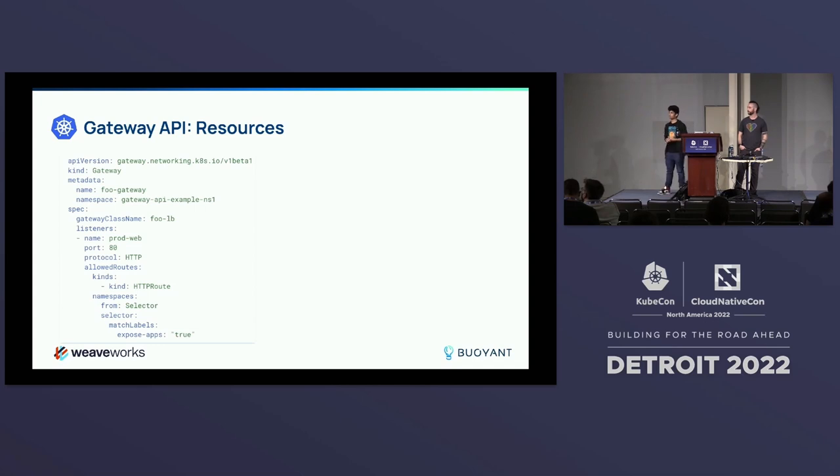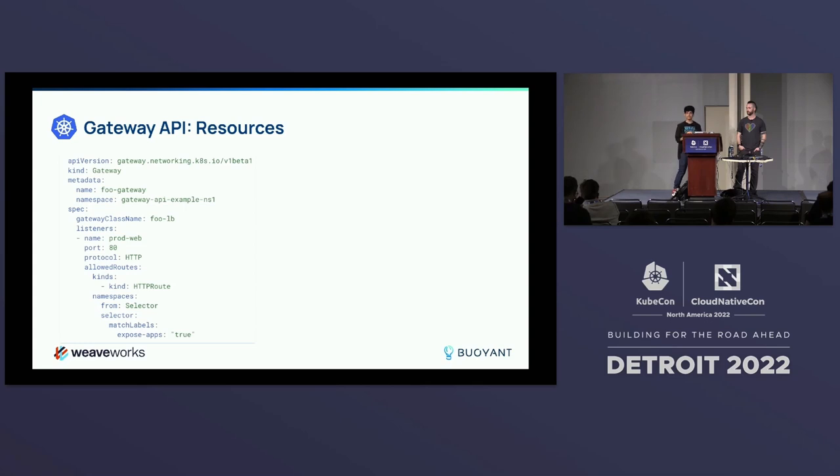Then since gateways are basically load balancers, a layer on top of load balancers, and load balancers listen for traffic, you need to define a bunch of listeners. So here we define one listener, which listens on port 80, and only for HTTP traffic. And one of my favorite features about the Gateway API project, which is really powerful, is the robust ACL mechanism you have here. One of the very missing features about ingresses is that you could not cross-namespace reference things. If you have a service in the other namespace, that ingress needs to be there. It was very hacky if you wanted to do something else.